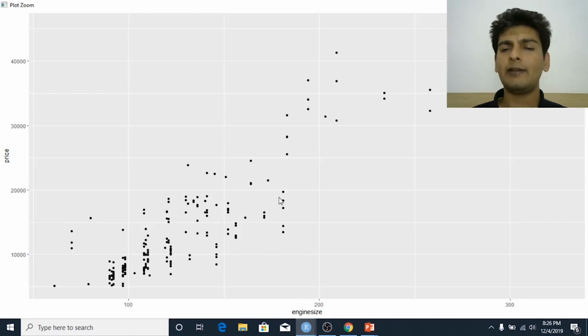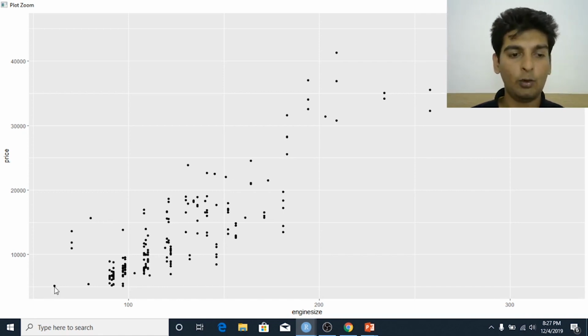Right. Now, if you look at this graph, you can see that it is sort of a linear relationship between the price of the car and the engine size of the car. So as the engine size of the car increases, the price of the car also increases. So let's take some arbitrary point. If we take this arbitrary point over here, we can say that if the engine size is around 190, then the price of the car would be around $27,000.